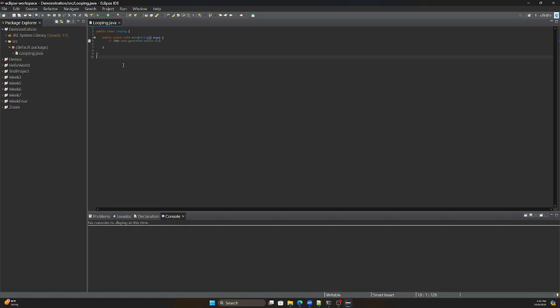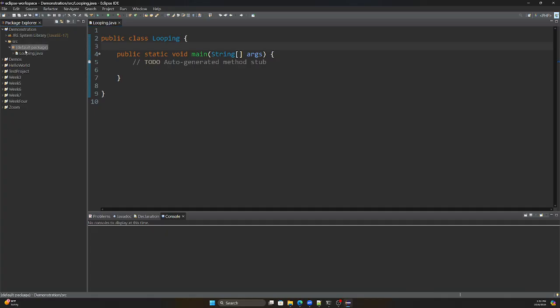So let me go ahead. To increase the view, I hold down Control and click the plus button. There we go. And this is the general setup. You'll notice that for the class itself, it already names it according to the file name, so keep that in mind. And you can see here, so again, this is your Java project. Then you have the src folder, and then there's going to be a package which it just creates by default for you, and within here you could keep on creating more classes.